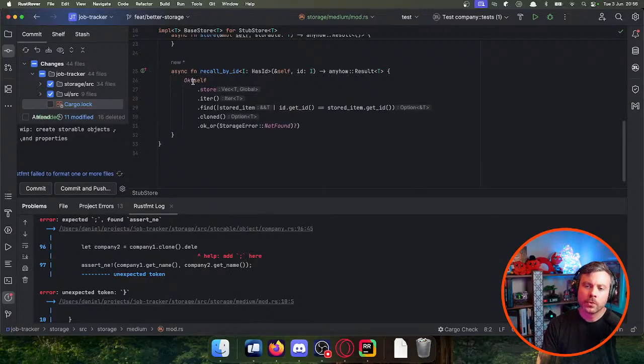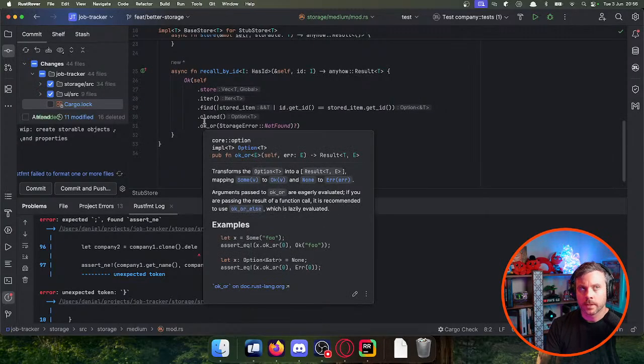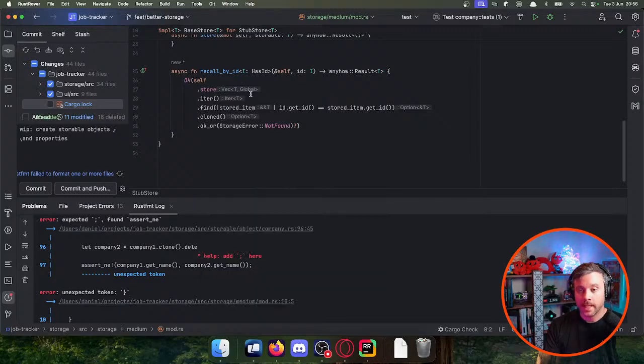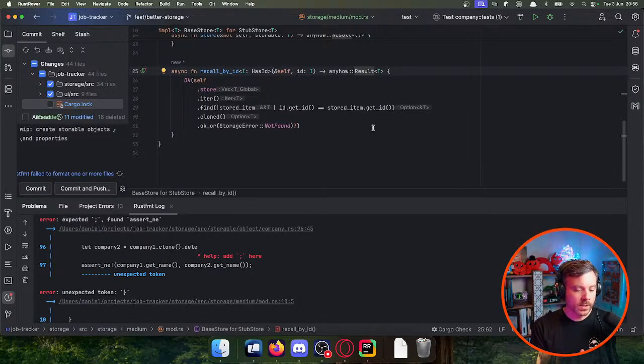Okay, so the reason for this is that the ok or here gives us a result type of T, whatever that might be, and storage error, but we want an anyhow result at this point, I think. The reason I kind of want to stick with anyhow, even though we do control the storage errors now, is because the reason I introduced it in the first place was because I was using external tooling like the proper databases.